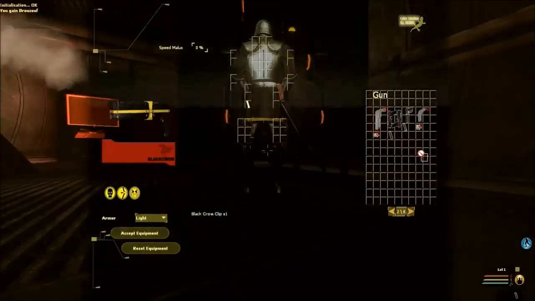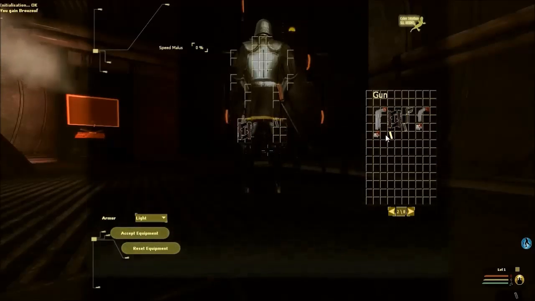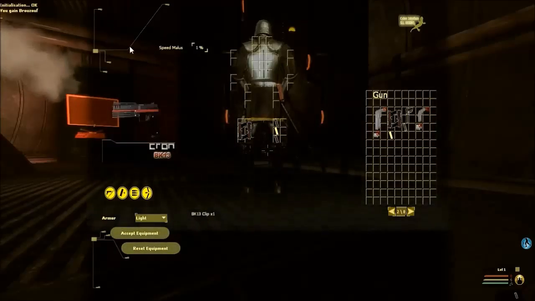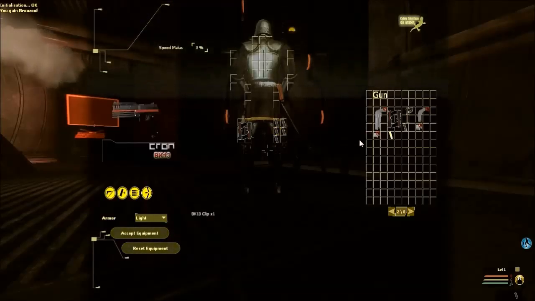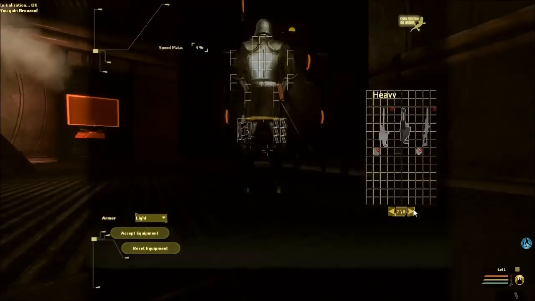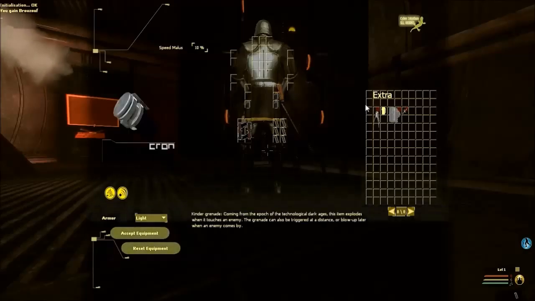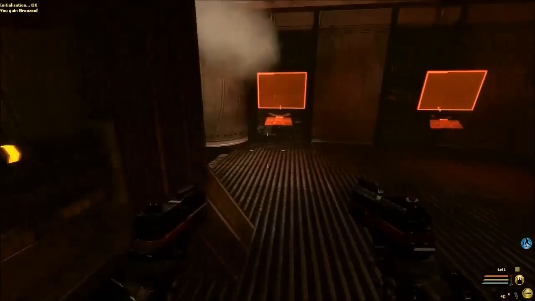Now, I'm gonna exchange this for these, because I just want to go dual weapons this time. Now, as you can see right here, speed malice, you actually get penalties depending on how much you're carrying. Because I have low strength, I cannot carry a lot. I'm gonna take these kinder grenades. They're like kinder eggs, except more explosive. They weigh a bit, and I'll stick with my light armor.